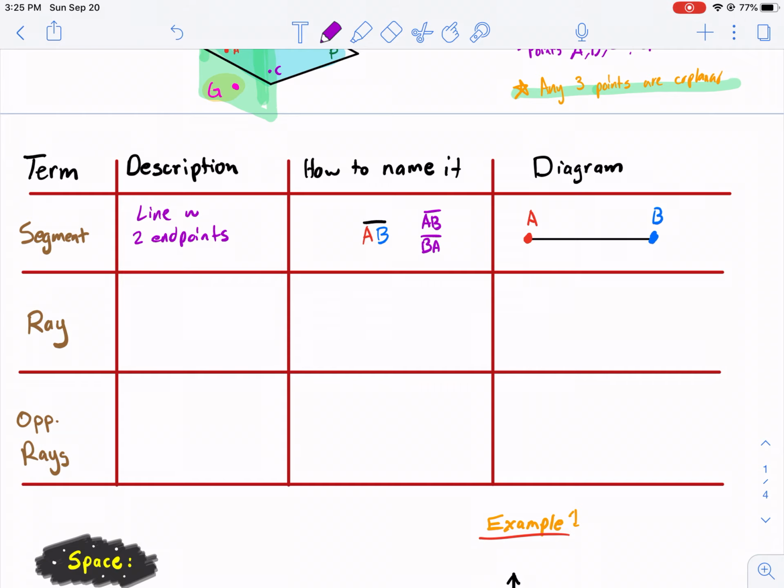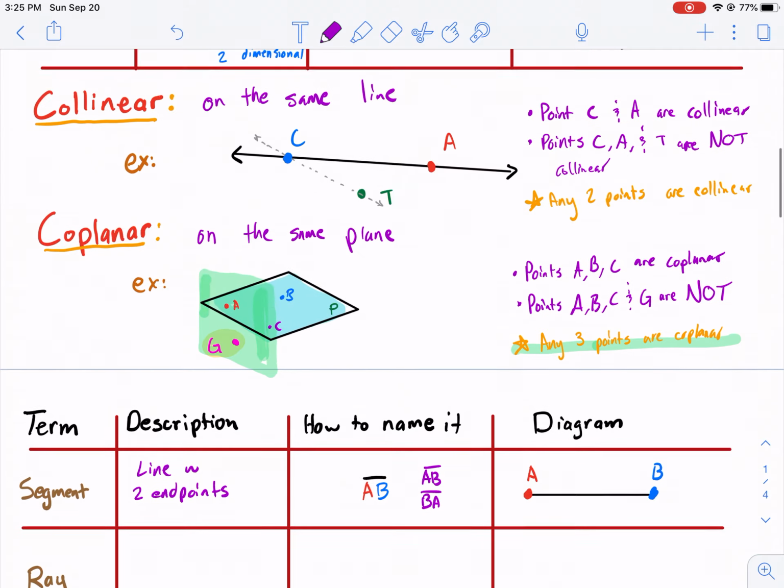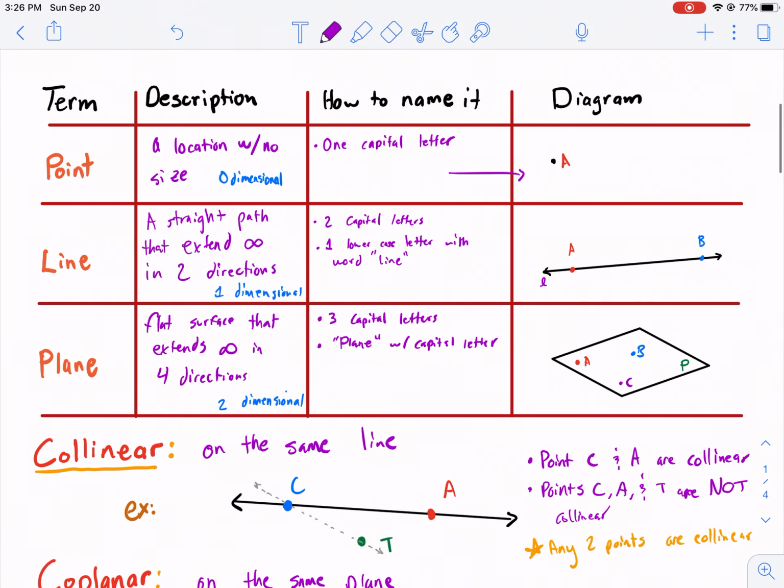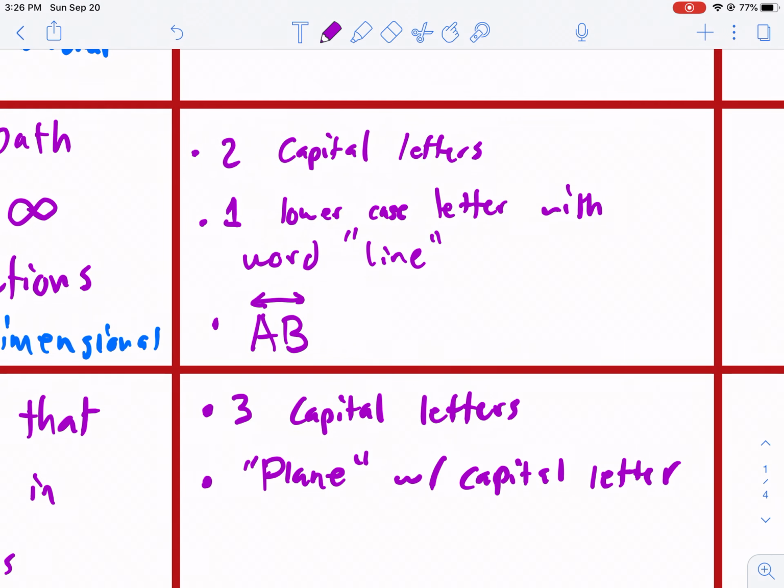Now, I know what you're thinking. Mr. West, you did not go over this with the other line. You are correct. I need to go back and show you. So we already had point A labeled, and now if we're talking about AB up here, for a line that extends infinitely in all directions, you need to have a line with two arrows on top of it. And you're like, oh, now I get it, okay?